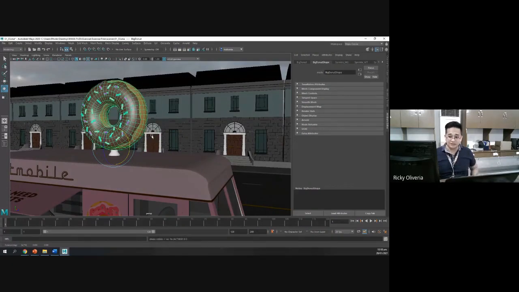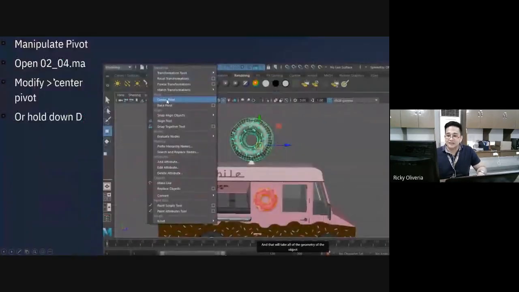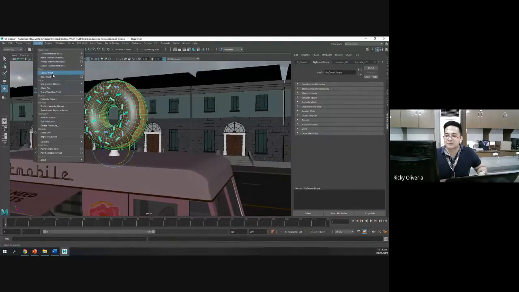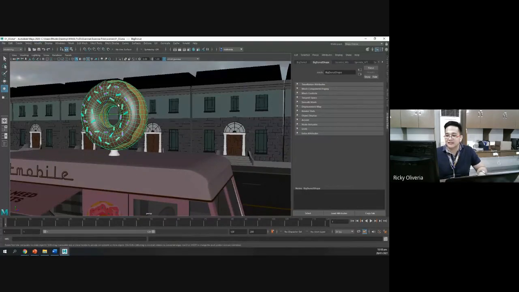So this is really important, especially pagka nagmo-modeling tayo, kung paano natin gagawin yung mga pivot, no? So to center the pivot, modify lang, tapos center pivot. So halimbawa ito, i-click ko to, then modify, then center pivot. Yan. Naka-center na yan. Look at this. Center na yan.